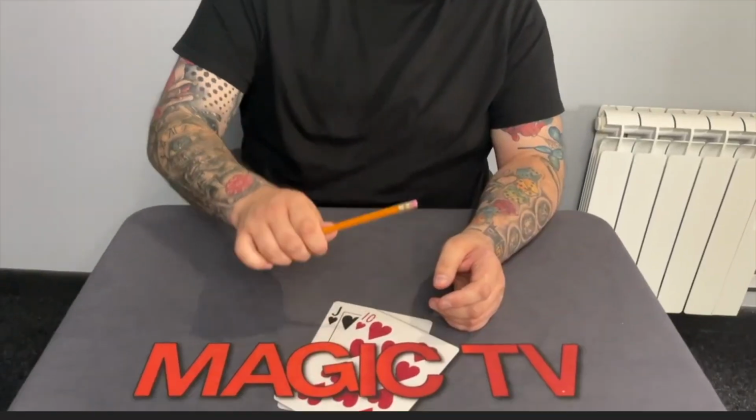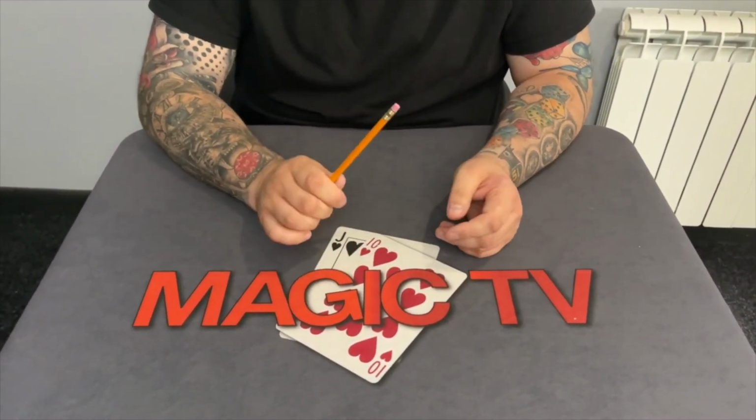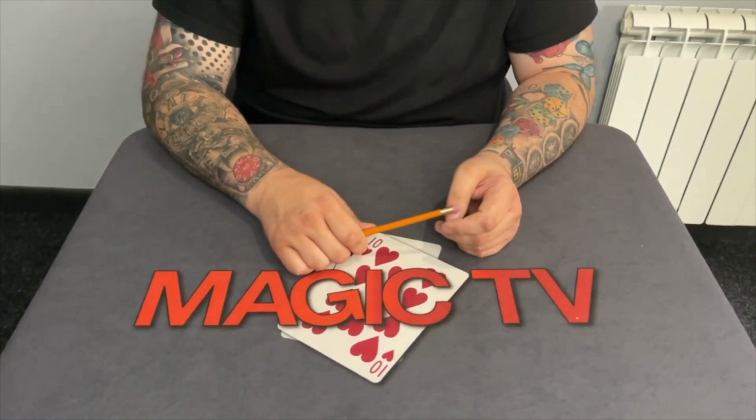I have Sarah behind the camera. Hey, Sarah. Hey. And I told you I needed you to lend me a 10 pence during the course of this trick. So have you got the 10 pence? I do. Here you go. Wonderful. Thank you very much.